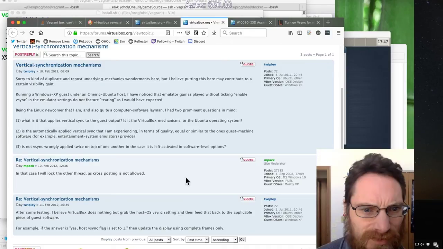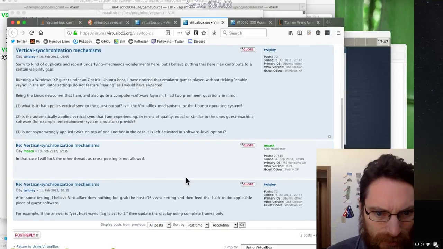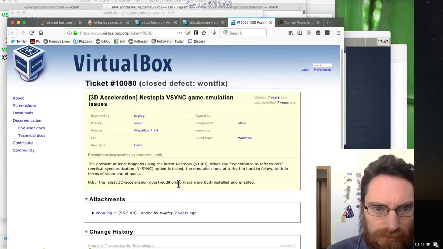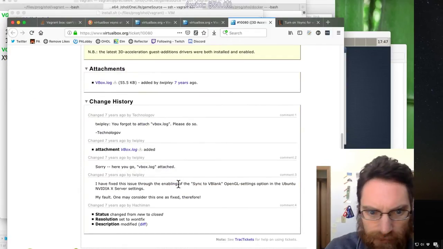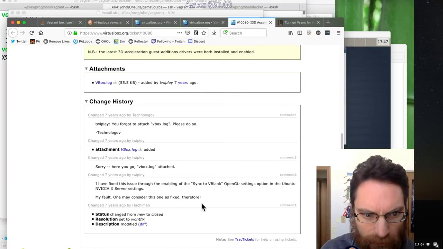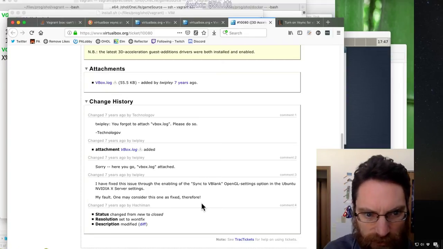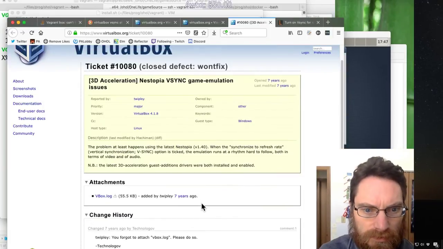In what case? Grab the host OS. Defect won't fix. In the Ubuntu NVIDIA X server settings, 3D acceleration.